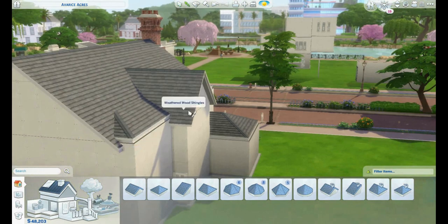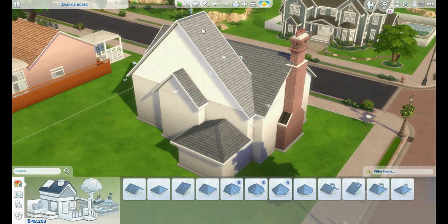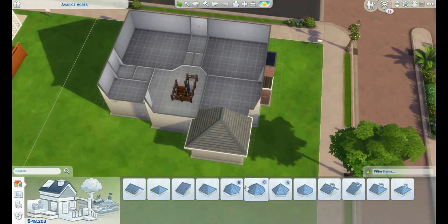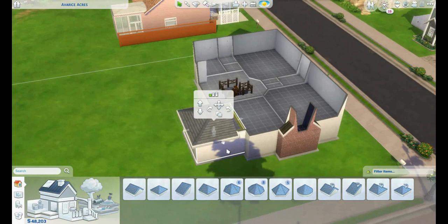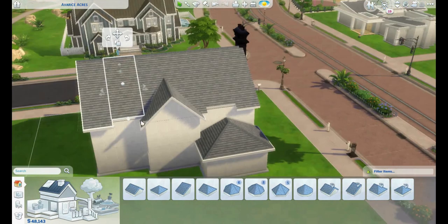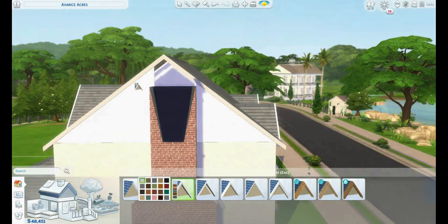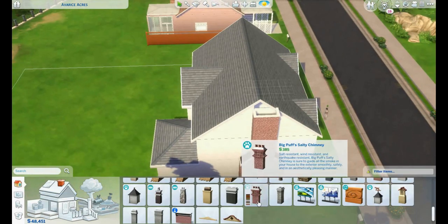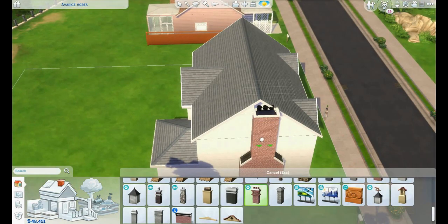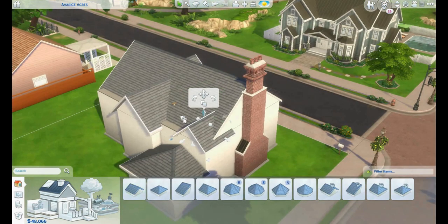The basics of it are the same, but the window placement and the sort of decoration around the windows and stuff ended up being a little bit different, and I ended up taking some liberties with the roofline and stuff, just because there's things you can get away with in real life that you can't get away with in The Sims. It simply doesn't work. This is also one of the more complicated roofs in order to make it work. And just a side note, the chimney, when you place it, will probably glitch out because it wanted to just turn that deep black shadowed color no matter what I did. So fair warning, you're gonna have to replace the chimney most likely.